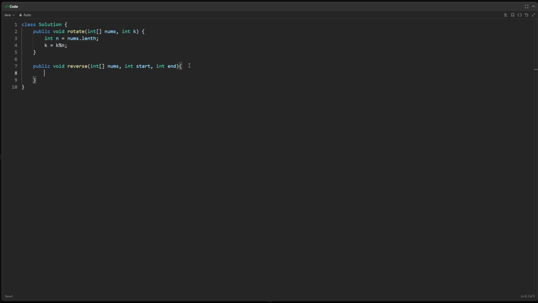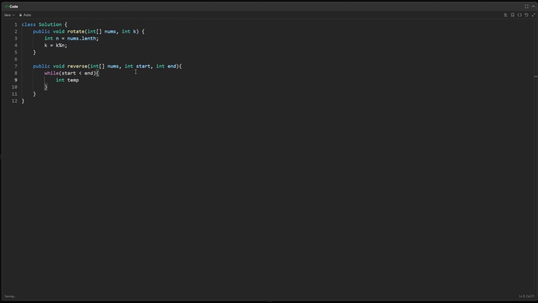And then we will use a while loop in which start needs to be less than end. Okay, so we're going to start with our temp variable.